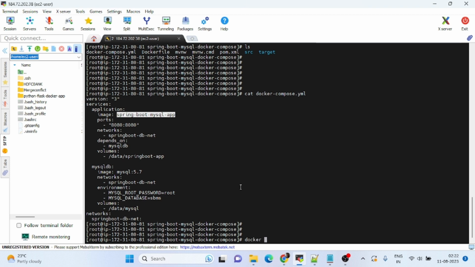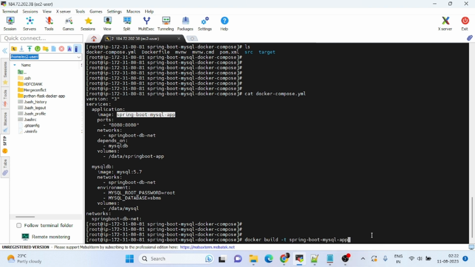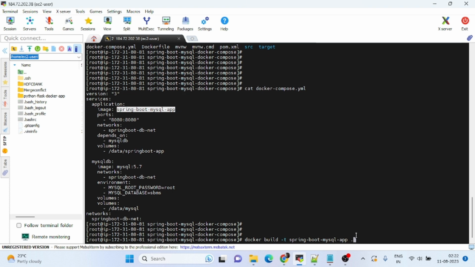docker build -t is the command. Next, I am giving this image name here while building, and give the dot. My Dockerfile is present in the same path, so I am giving dot. Give enter.